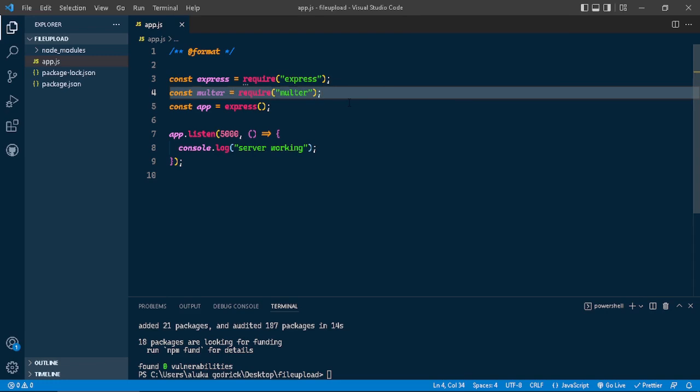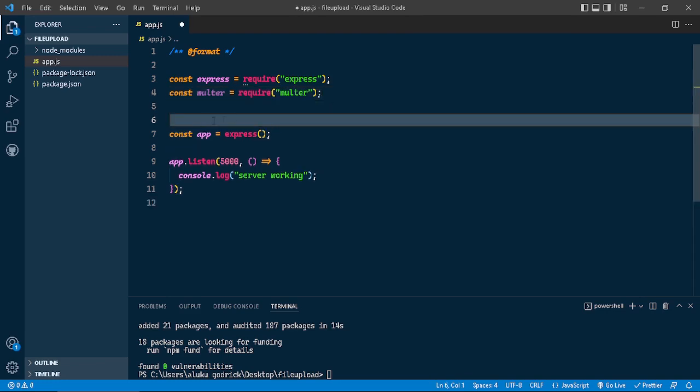Then we are going to create the function that is going to represent our multer application, because later we are going to pass this function as a middleware in the route that we are going to access from the browser. But for this particular tutorial, I'll be working with Postman.